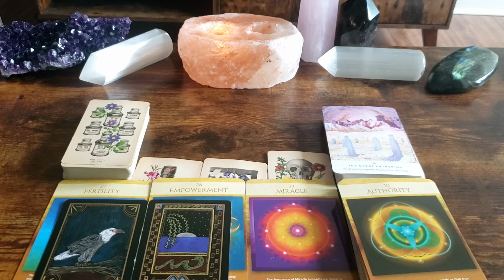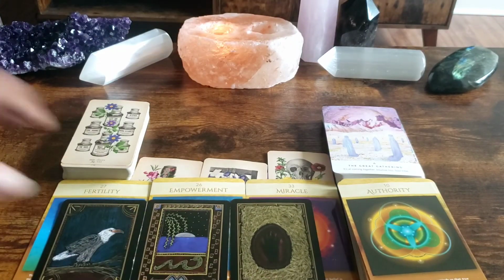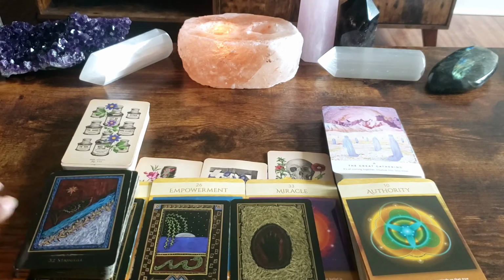So let's see this last card, and then I'll take the bottom. Healing energy. So yeah, you need to heal. You do. You need to heal. Struggle. Okay. So you seem to be actively aligned with struggle. That's why you have that number 32 at the bottom.